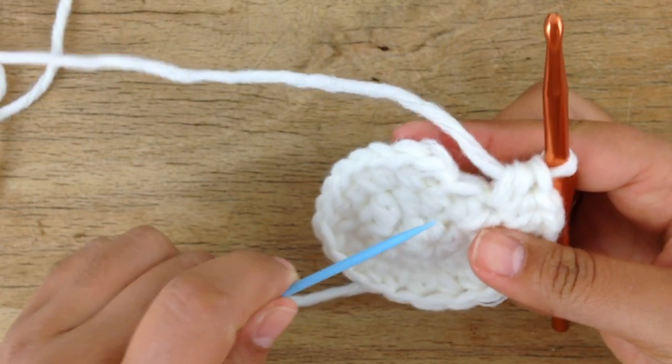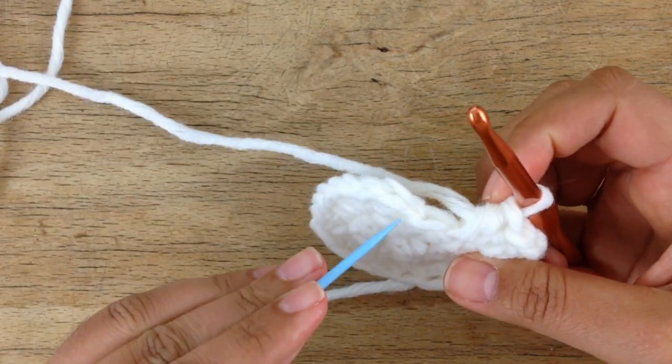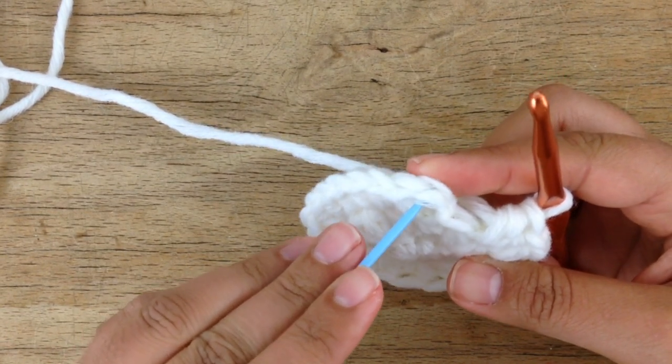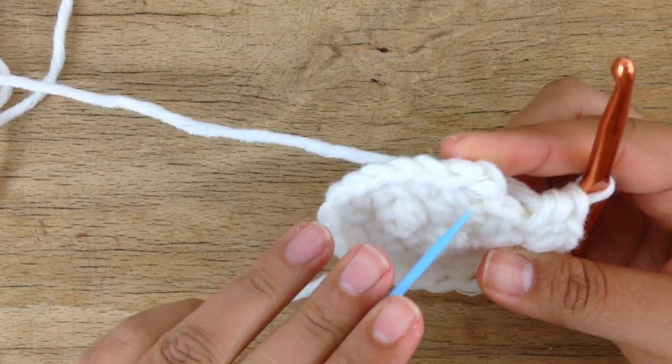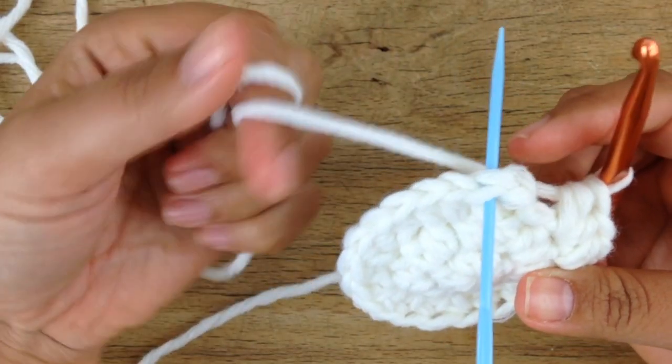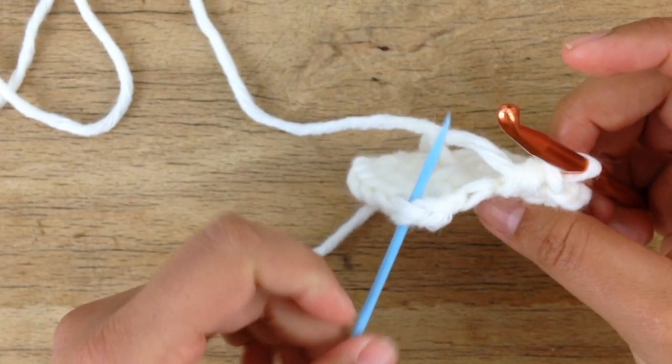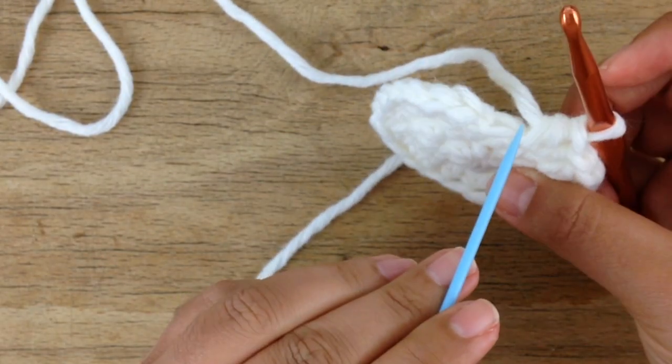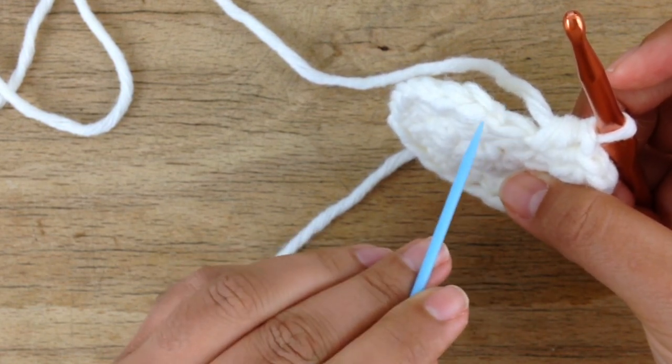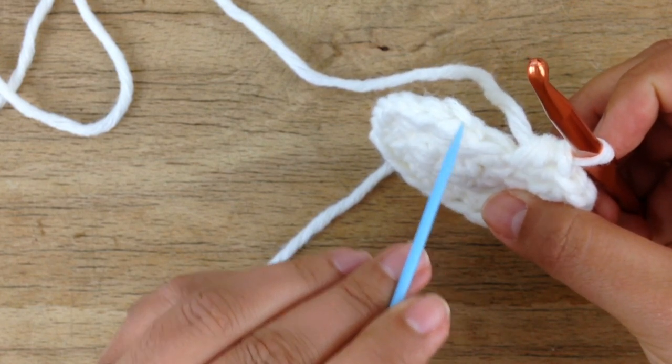I have undone it once, so this looks not so nice anymore. This is your chain one, this is your chain two. So this is your first stitch of this row. This is where—now you have two V's here. This is the last stitch of the second row. This is the first V, here is the first chain, the second, and this is the first half double crochet.